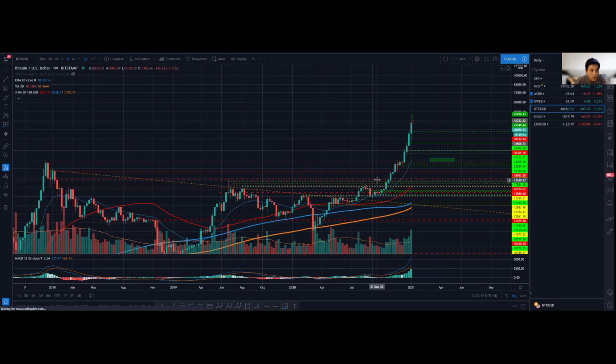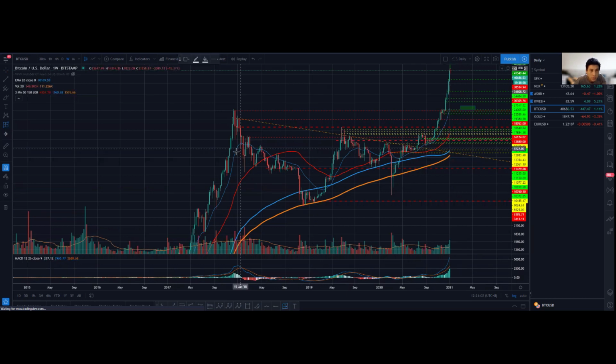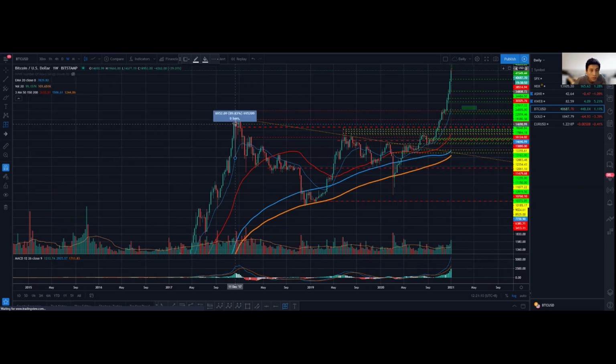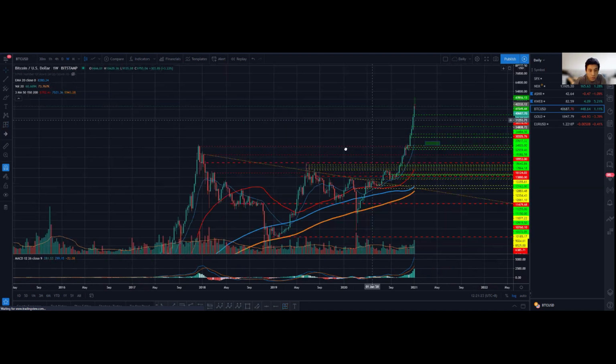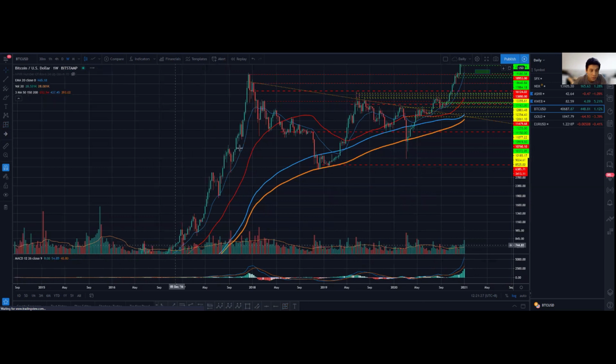So do bear in mind that this is definitely looking to be really overextended, similarly to what we got over here. If you compare to what you had over here just before the drop, from here to around here there's an 89%, so 90% exponential spike. If it does go along to that, then I will be extremely cautious. This could repeat itself again, but otherwise it could still climb very high as you can see over here. Very sharp drop, but we can still keep rising, drop, rising, drop. So there's something to bear in mind.